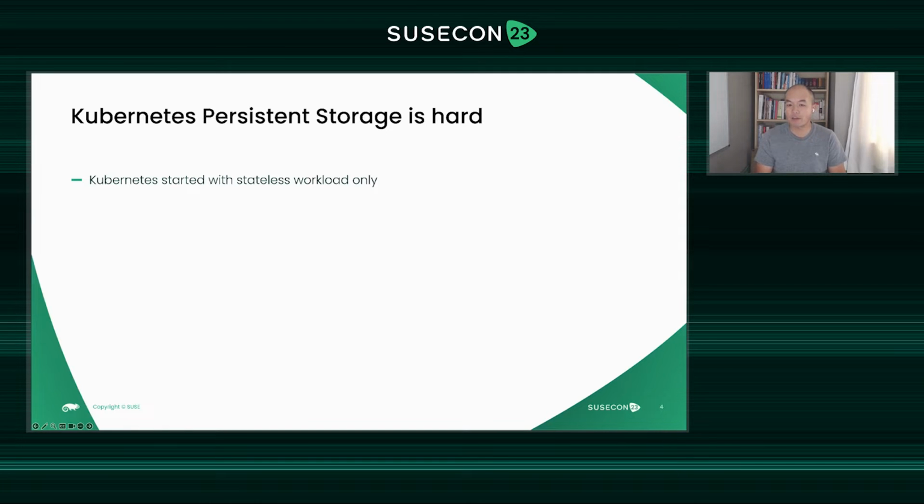Because almost no workload can actually run without your application data, right? But that poses a challenge to cloud native applications developed for Kubernetes. You need your data to make your application useful, but you have to store the data outside the cluster. Of course, people started thinking about bringing them together, right? So the concepts of PV, PVC, and storage class were introduced in Kubernetes to try to tackle this problem.